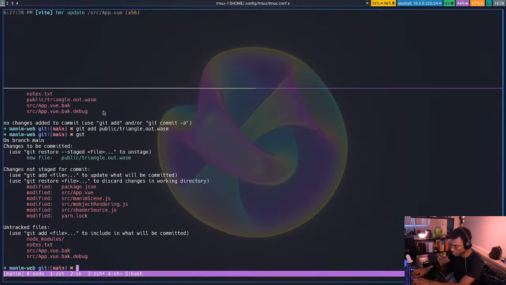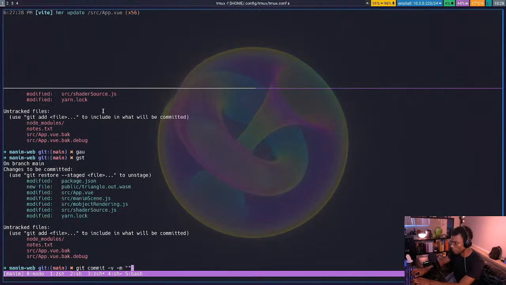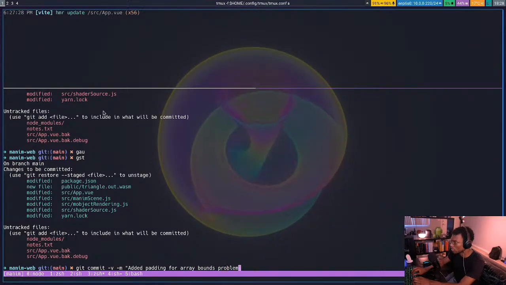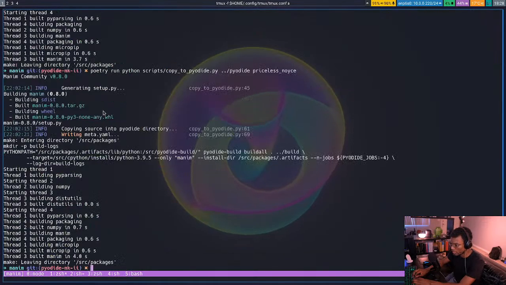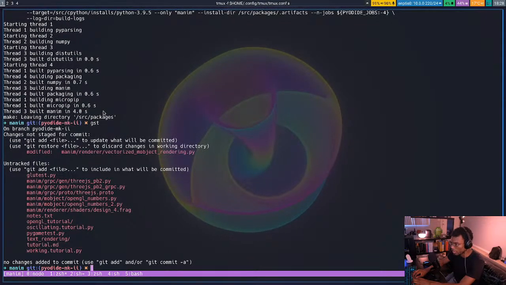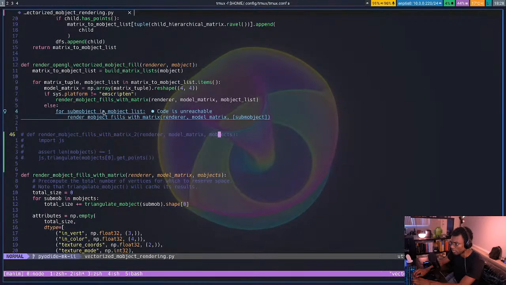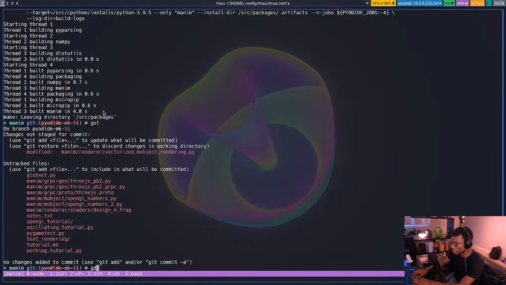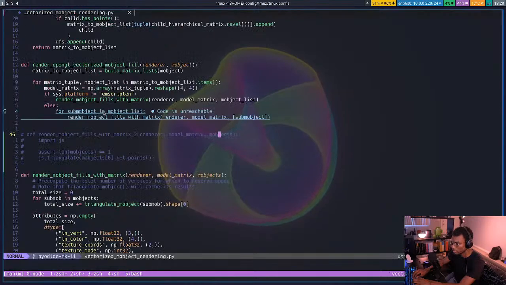This is part of the triangle library. Array bounds problem, I'll call it. There's a really annoying problem with trying to get... I guess it was something to do with array boundaries, but I couldn't figure out what it was. And that ended up being super, super annoying. And this I can just get rid of for now.